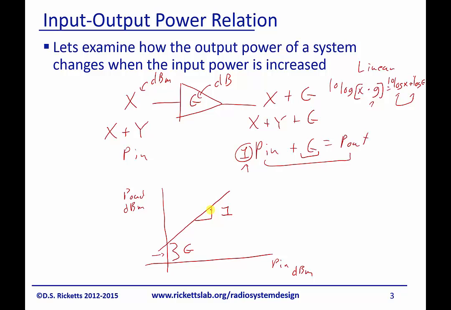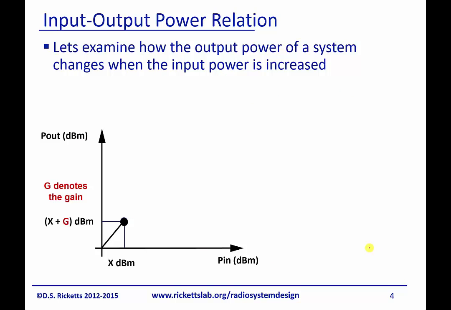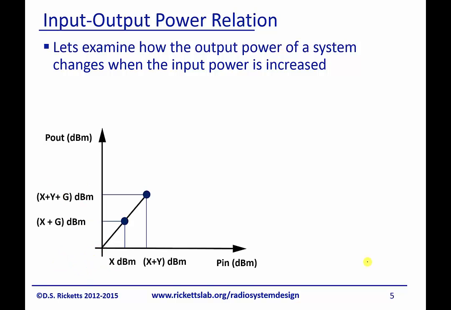Okay? This is just an important point as we go into the next slides, because you'll see that we'll be assuming different slopes for different components, and as we do the Taylor expansion, we'll also see how this affects the 1 dB compression point. All right, so let's take another look at a specific example. I've shown you here before: here's your input X, and our output is X plus G. I know it intersects here at 0, but let's just imagine that this is 0 and it has an offset of G here. And then as I put in my X plus Y, all it does is move up, as I showed on the previous slide. And the question is, what is the slope? We know that answer. It's simply 1.